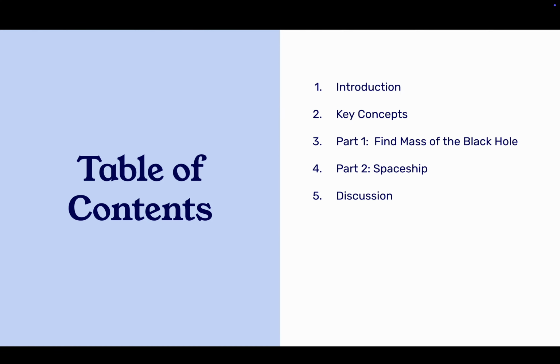In the introduction, I'll outline the purpose of the lab and introduce some key concepts used during the experiment. In the first part of the lab, I'll use my analysis of the star's motion to estimate the mass of the black hole by creating a computational model based on the star and black hole. In the second part, I will create a computational model to simulate the motion of a spaceship around the planet and moon. Finally, I will address the questions what if and what does it mean in the discussion.